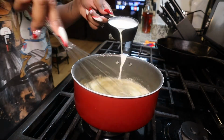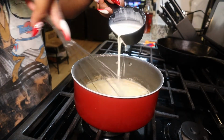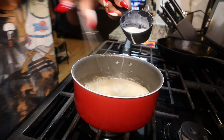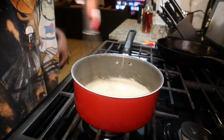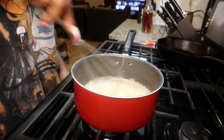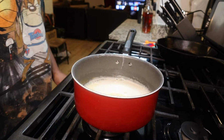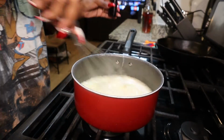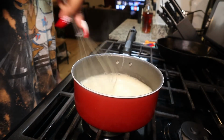And then once that begins to boil, we're gonna slowly add in the heavy whipping cream and make sure that you're whisking constantly. So just keep whisking it as you're adding in the heavy whipping cream. Then once that begins to boil, go ahead and add in the vanilla. And again, just keep whisking this. You're gonna whisk it at this point for about 4 to 5 minutes.